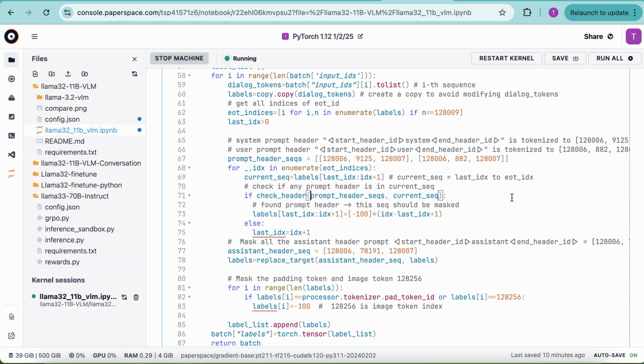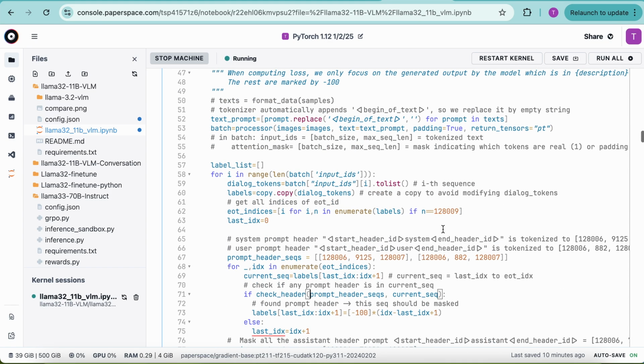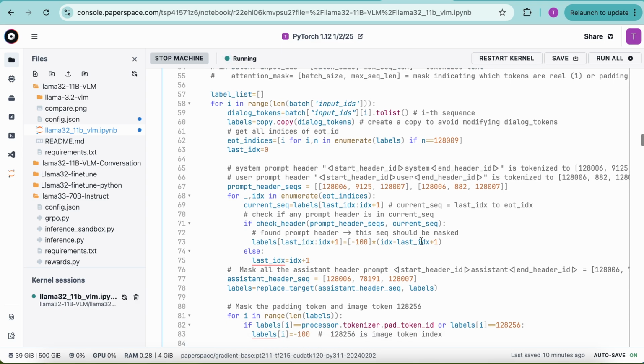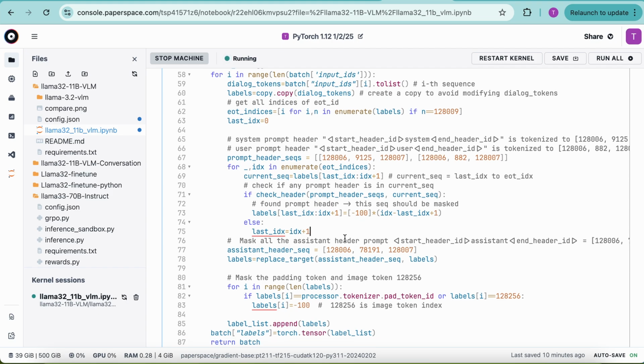The only part that is going to participate in the loss is the generation of the model. If you look back at this formatted prompt here, the description will be the part that participates in the loss. Everything else that comes before it should be masked to -100. All right, so if we find it, we mask it to -100. If we don't, we increase the index.